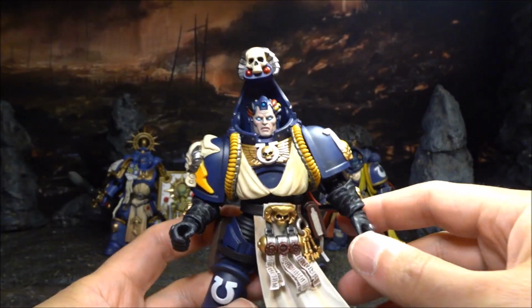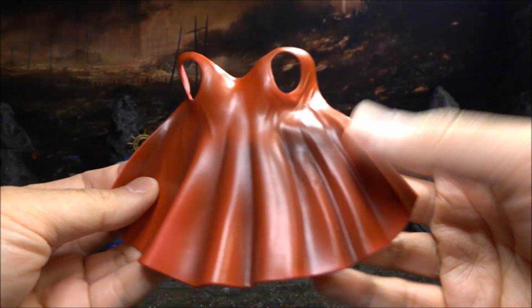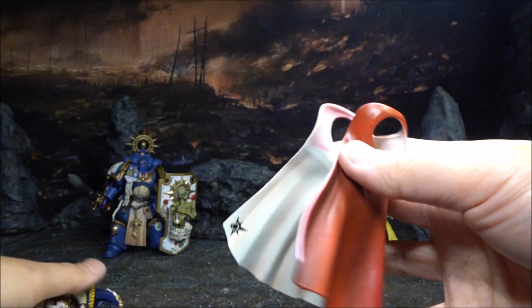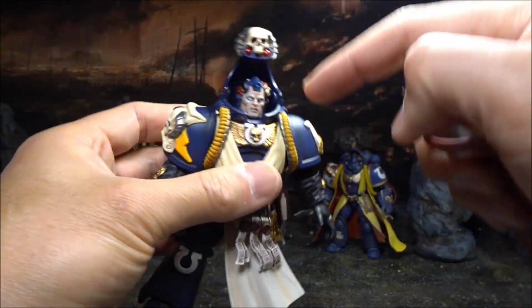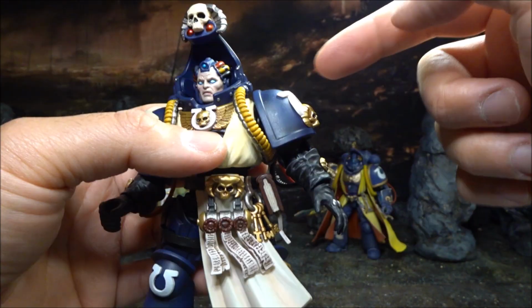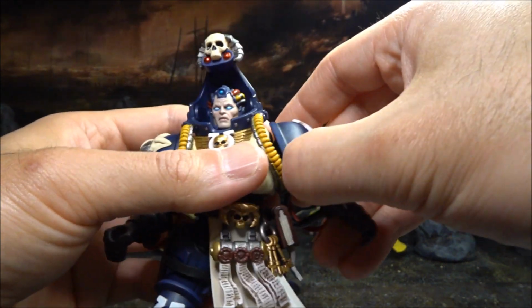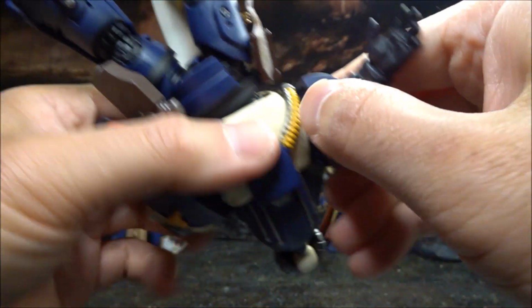Alright. First thing that you have to do with this figure is put the cape on it, right? This is the plastic cape. It is quite soft, which is good. And then what I need to do is I think I have to pull the arms out in order to put it in. I'll just have to pull this hand out. And I'm scared of doing that. The joints in joytoy figures are very weak, so I need to be very careful with that. A little bit scared to put this out actually.